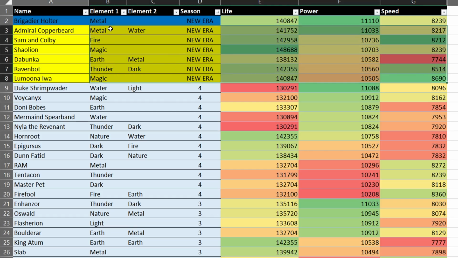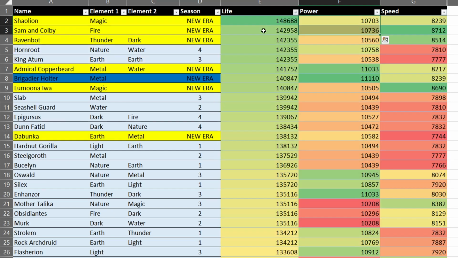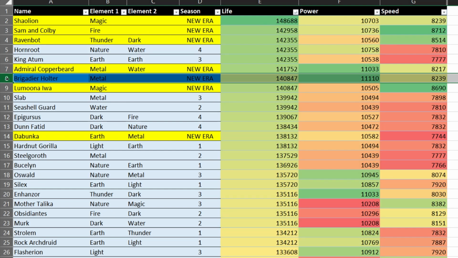Alright, so just so you can quickly compare them to the other galactic monsters, those are the speed stats. As you can see, the power is the thing that's the most green, because that is the highest in the game. We'll start off with the life stats. He has a pretty good life stat, 140,847, tied to that of Lumoona, so pretty good.